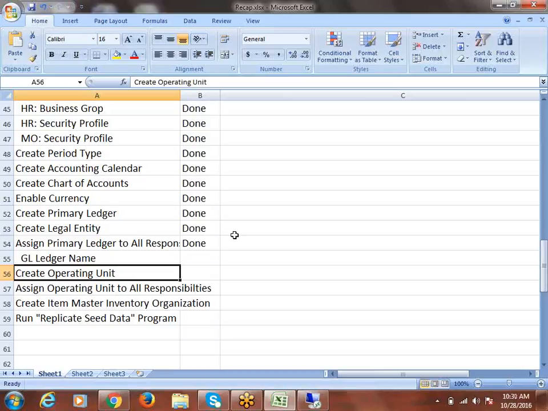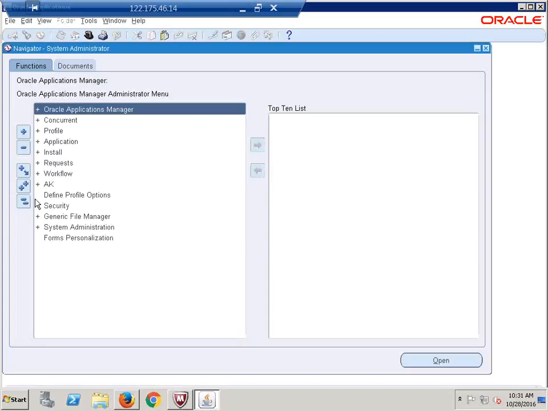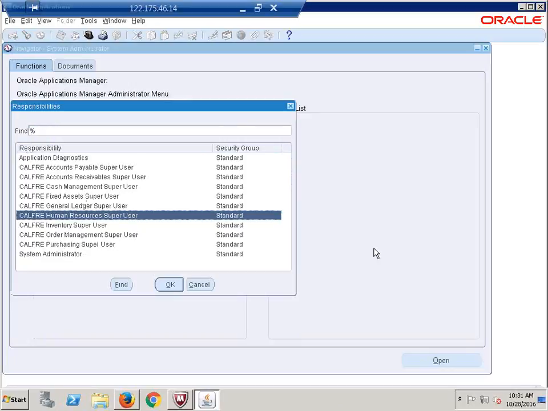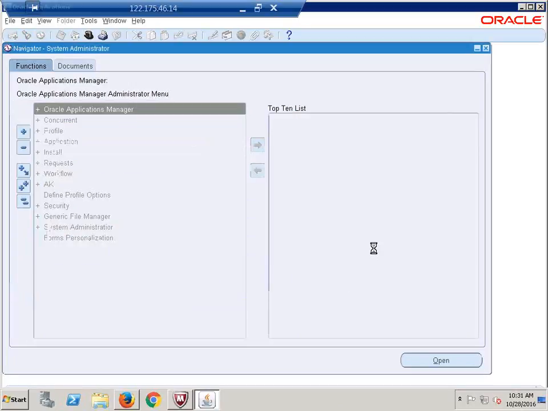Okay, create operating unit. Switch to HRMS. Okay, switch to the HRMS responsibility.